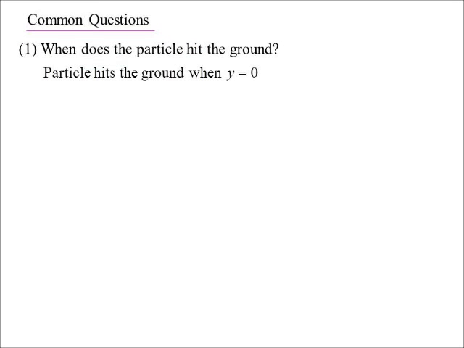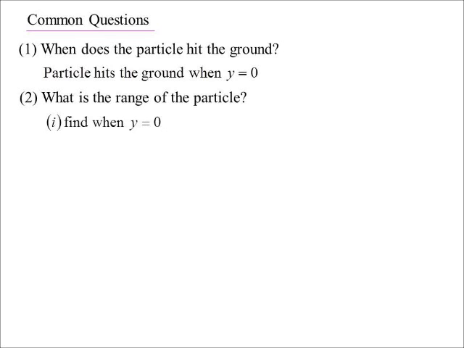Now, common questions they ask, standard sort of things. When will the particle hit the ground? Well, y would have to equal 0. What's the range of the particle? How far has it gone? Once I've worked out when it hits the ground, I can sub into x and find where it hits the ground. Of course, if I was using the quadratic, the roots of the quadratic, or the x-intercepts, would end up being those points.